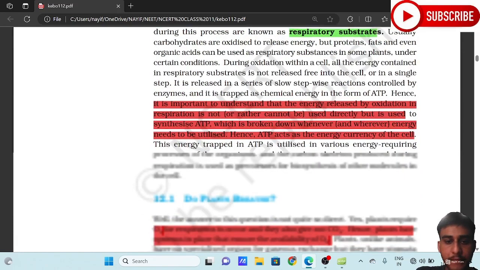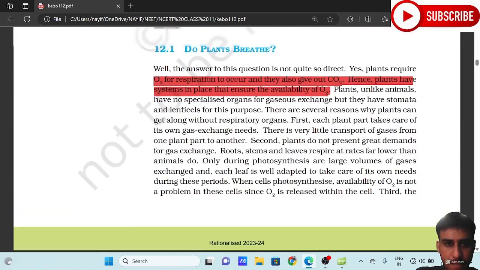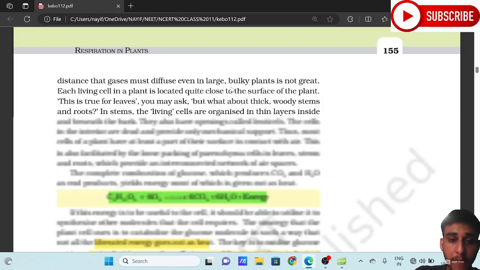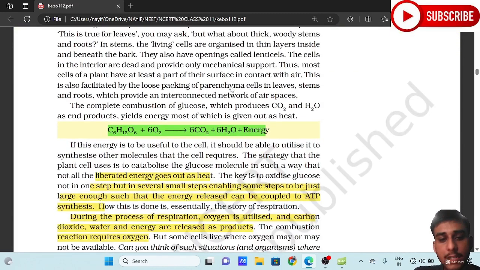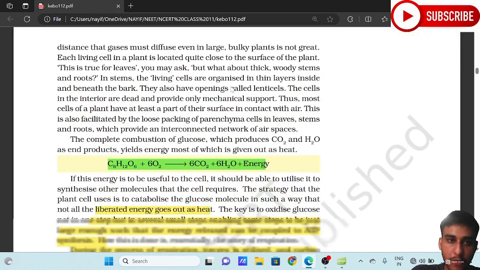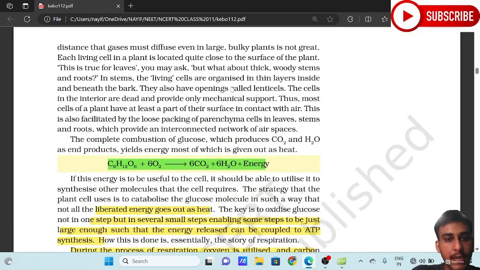Okay. So there was a question arising in your textbook whether plants breathe. Yes, plants require oxygen for respiration. Yes, by the process of cellular respiration, they need oxygen. So what actually happens in the cellular respiration? Cellular respiration is also seen in every organism. So it is a general theme, not only in plants but also in every organism.